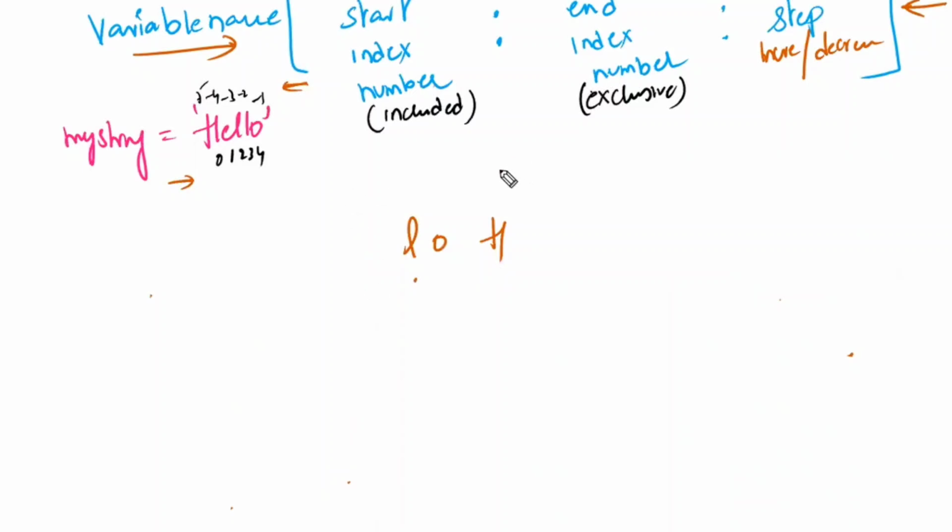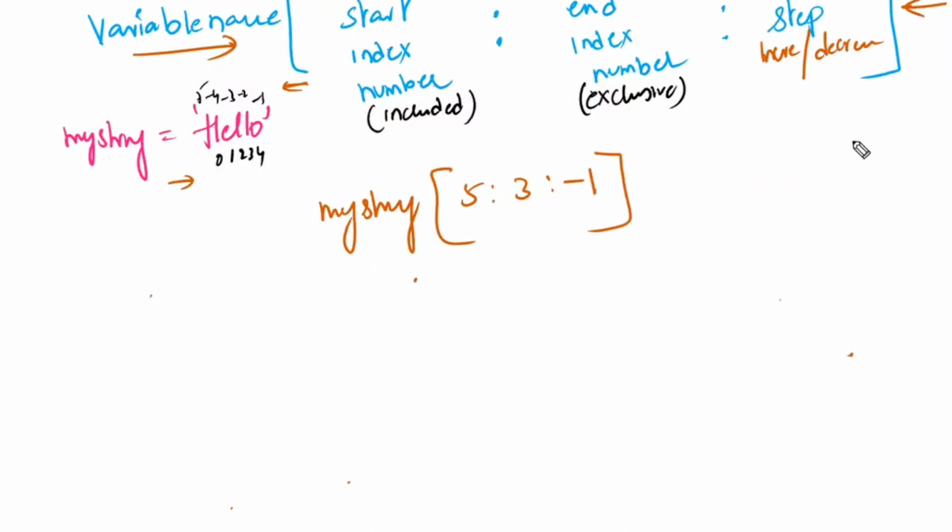Whether you are using positive direction or negative direction, that is okay. Index numbers, whatever you are using, but any one is possible. And OLL, it is also okay, with respect to the negative direction, that is OLL. Let us take the examples. Now let us start with the negative direction. Till now we have discussed the positive directions. Now let us start with the negative directions. That is my string of, you are going to take first number as 5, second number as 3, in decrement of -1. What is the meaning of this? 5, 4, 3. 3 should not be included.